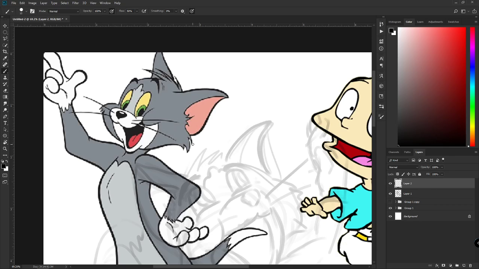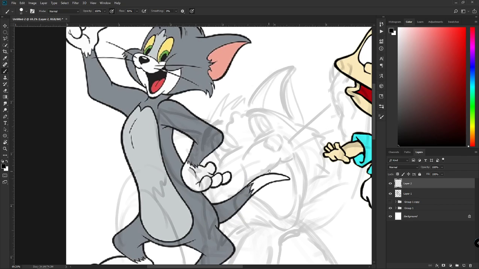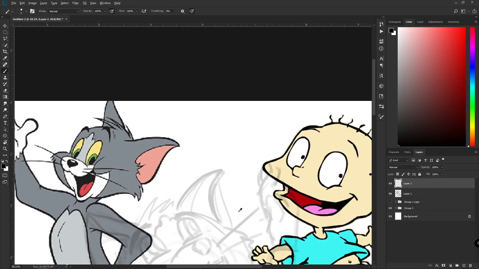It goes from one to the other too, but not as many times as the other one. See how this line is thinner than this one. Okay, so that's what I mean. Why is my flow at 50? Okay, that's better.